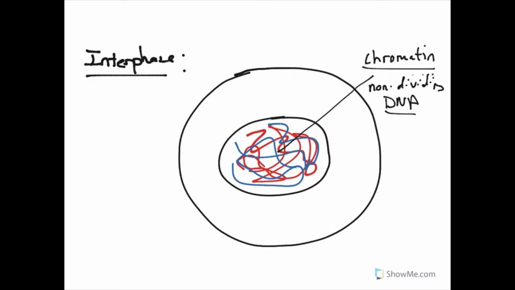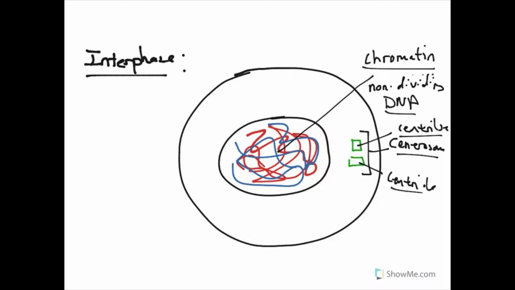Now also what you're going to have is during this part there will be an area here where there is a pair of centrosomes. So we have a centrosome, a centriole pair. So a centrosome, you have one centriole here and a centriole there to make a centrosome. So during this, the centrosome is kind of beginning to produce some microtubules that'll be here. So you will see microtubules present during this stage.